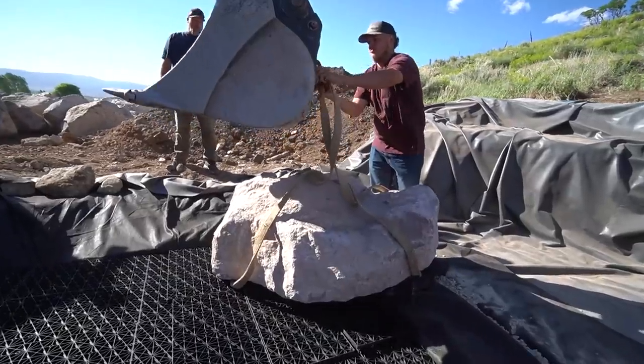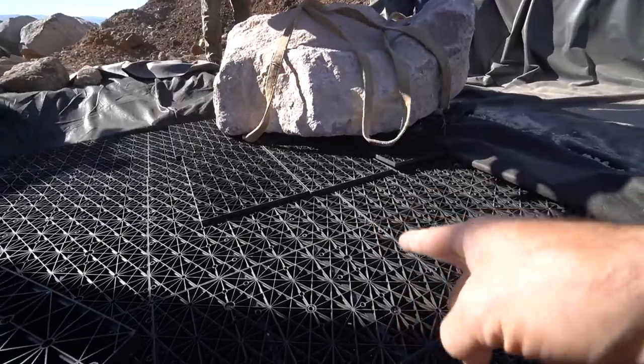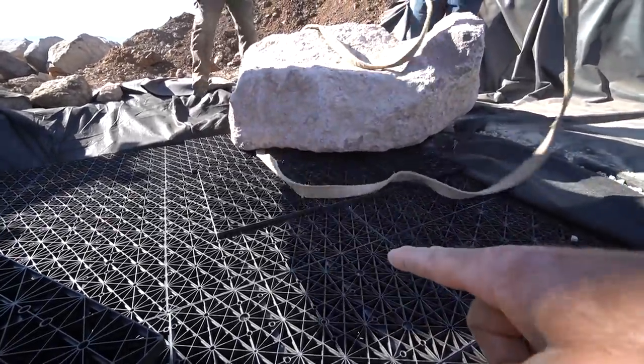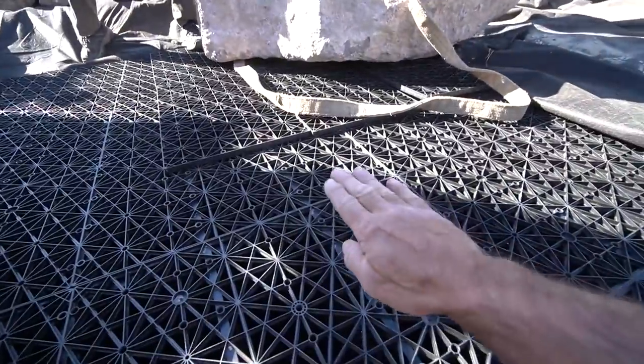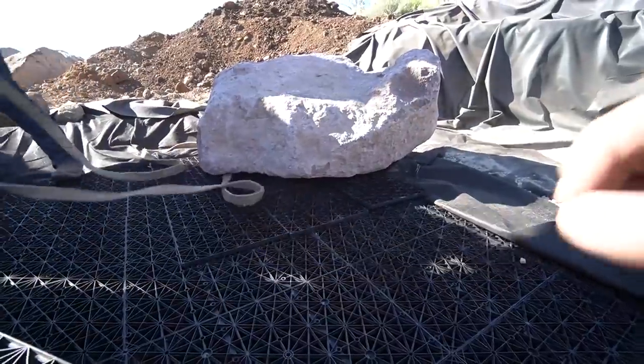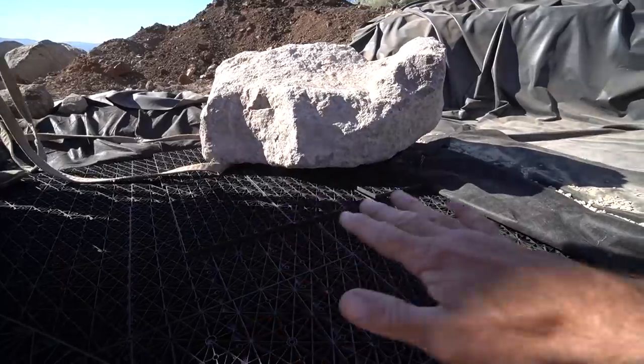Coming. All right, rocks in position. You have a couple options here. So what I want to point out, AquaBlox extremely strong. We use them underneath parking lots. You can drive heavy equipment over them, but that's when you have gravel on top of it. So you could still have point load issues with this. We have a couple options. One is we put a bed of river rock on top of this to help diffuse the weight out.